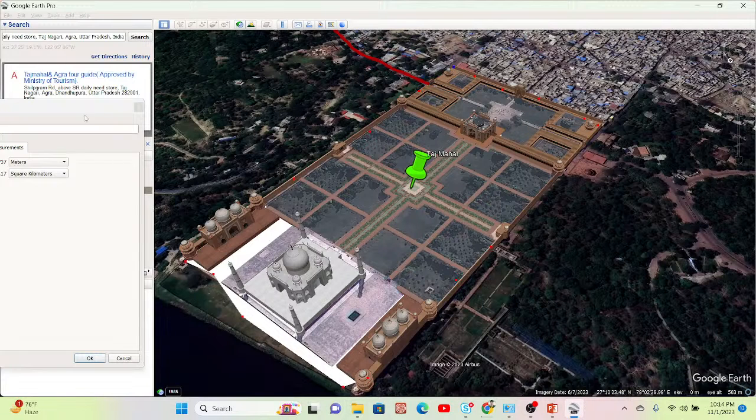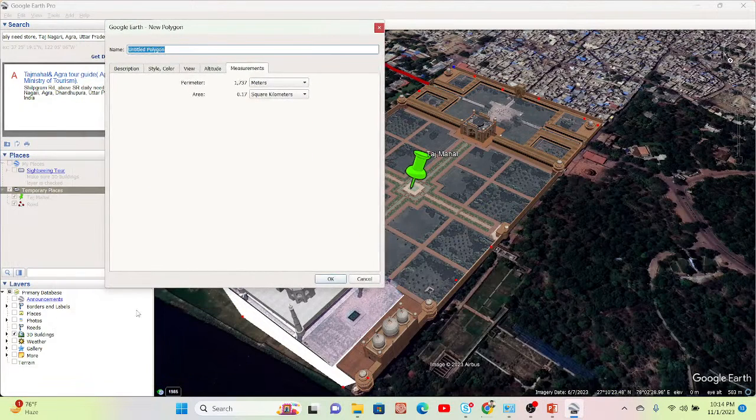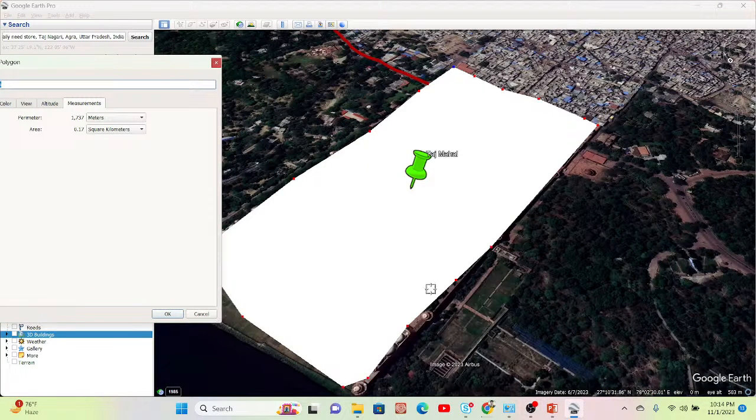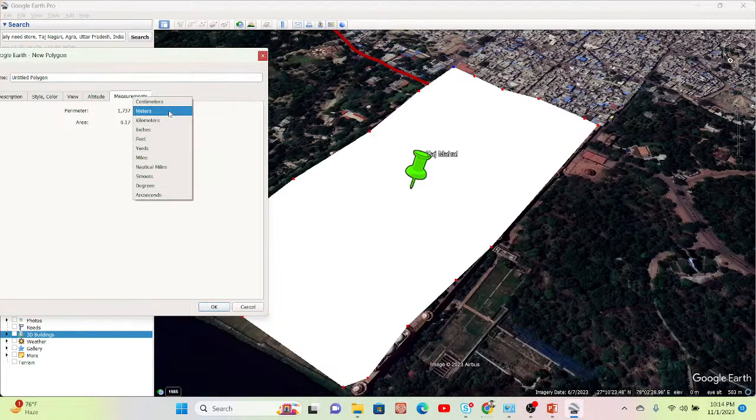Okay. So this time, I just uncheck the 3D building. Then it is also a better view. Okay, you can see you can get the measurement in this area as a white color. In this time, it shows as a white color. So in this time, you can get the result. You can see. Suppose I need the result. I need the area for that.